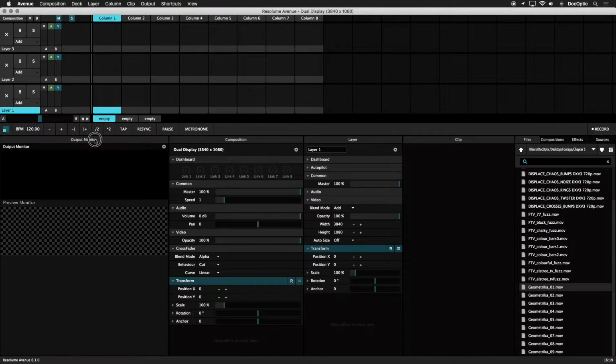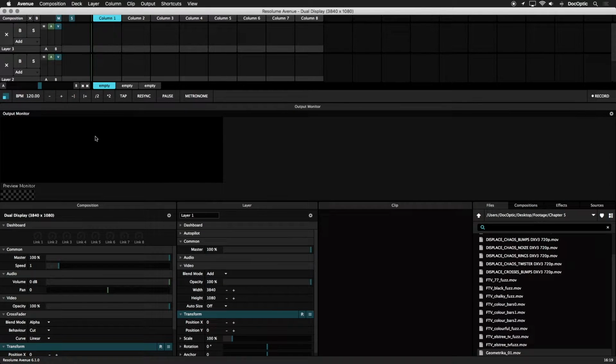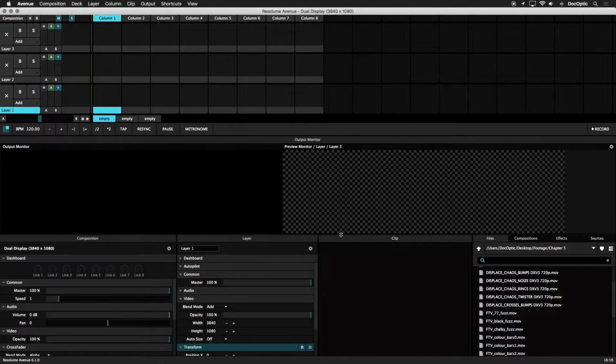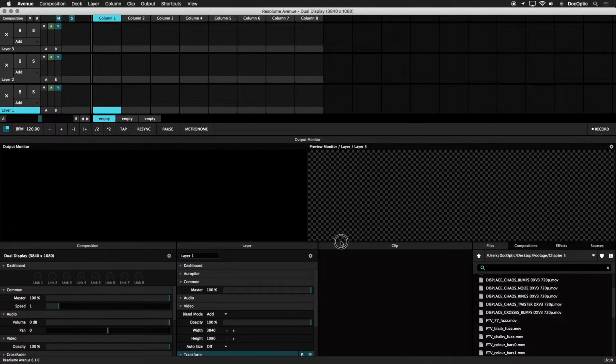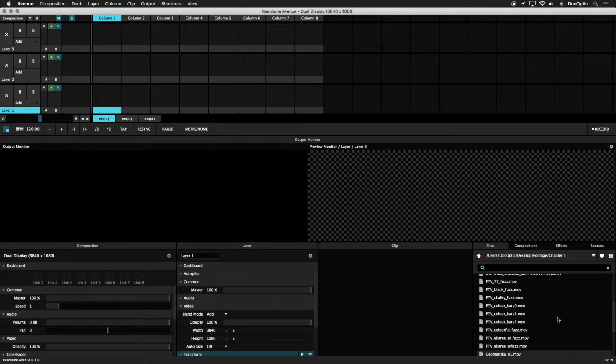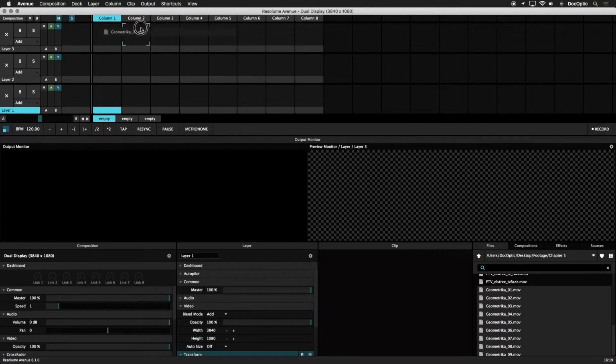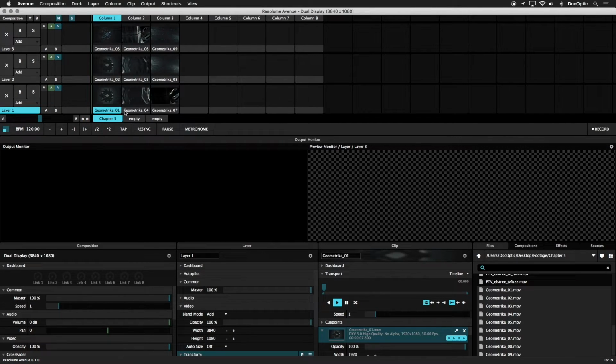Let's drag the output monitor panel below our deck so that we can have a better view of our output. Click on the output monitor settings and select Side by Side to have a larger view of our preview monitor as well. Since we're working with 2 16:9 displays, let's set up 2 layers to display 16:9 content on the left display and the other on the right. We want content triggered on layer 1 to be resized to 16:9, and we also want it displayed on the left side of our output.